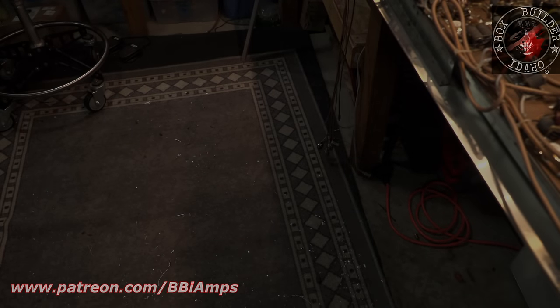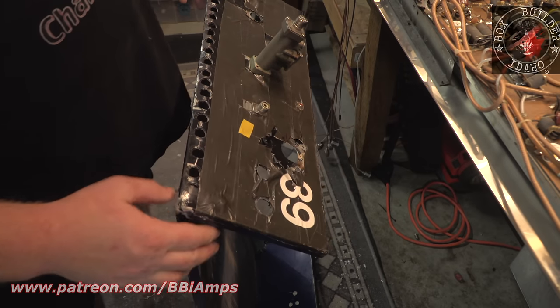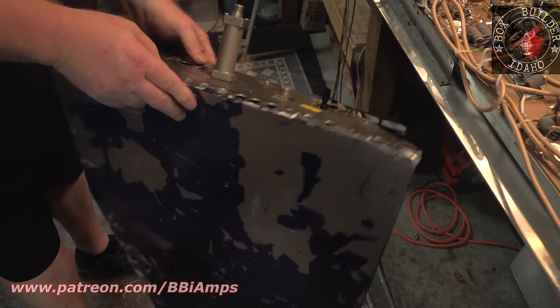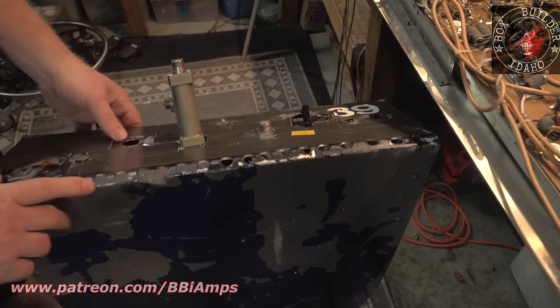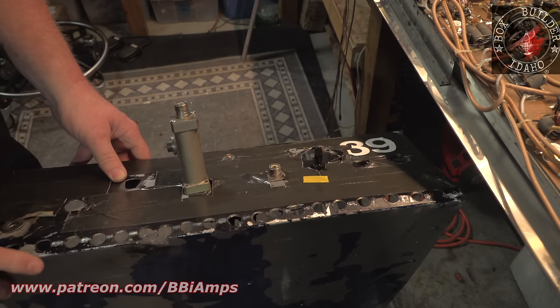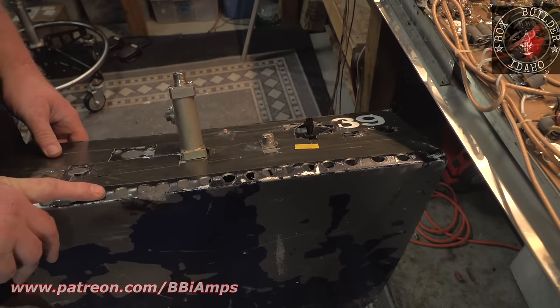I wanted to show you this too before we move on, because this is all going to change. This is going in the garbage probably tomorrow. This is the back of the cabinet. So 100%, to add even more insult to injury, 100% of the exhaust air for this entire amplifier has to come out of these slotted holes. That's just the way they did things back in the day. I don't know. This is an ease of manufacturing process here.